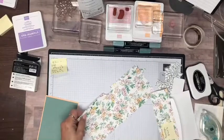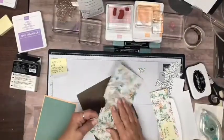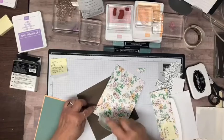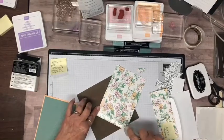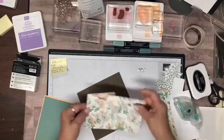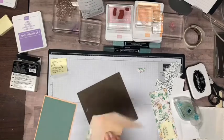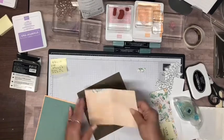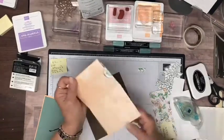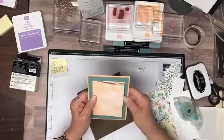Now I'm going to add adhesive and grab my silicone mat here. And I want to put adhesive close to this edge here, and also along the bottom, just on those two sides. Okay, hope I did this right. Yeah, I did. I'm getting an opposite side of what my original one was. So here's my place for the gift card, and then this is going to go on the card like this. So this is opposite of the one that I did earlier.